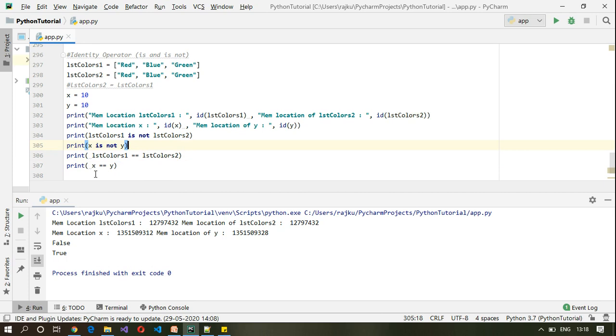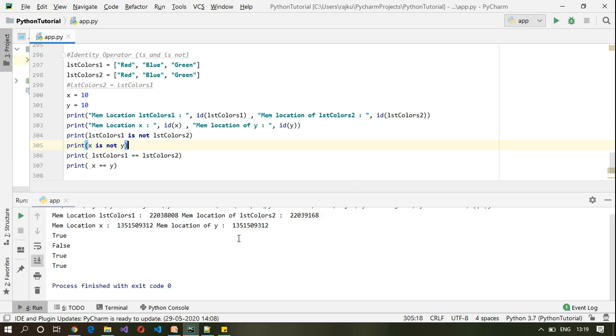So what do we expect from these two statements now? Since we have seen already is and is not, if I use double equals, what should be the result for these two? So let us execute and see. Okay, so this is true and this is true because this will check the content of list colors 1 and compare it to the content of list colors 2.